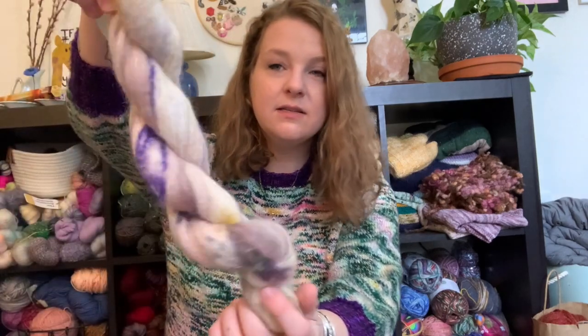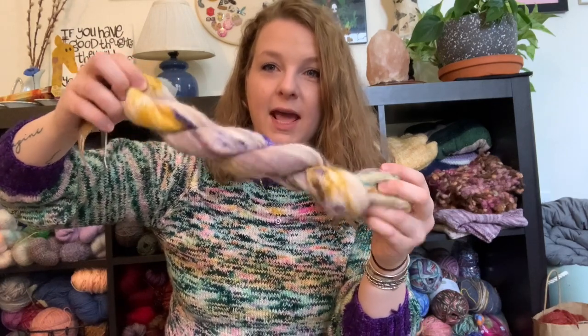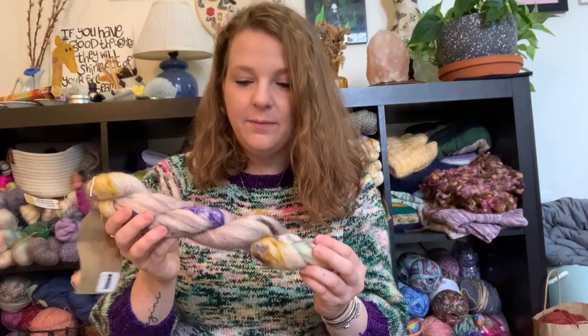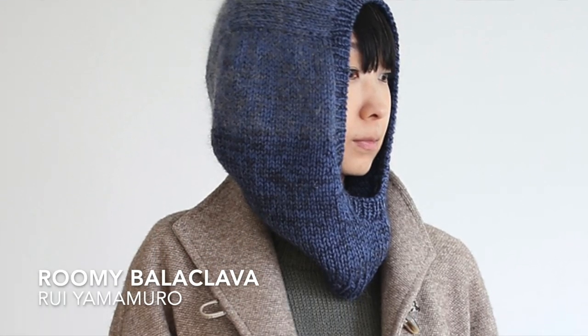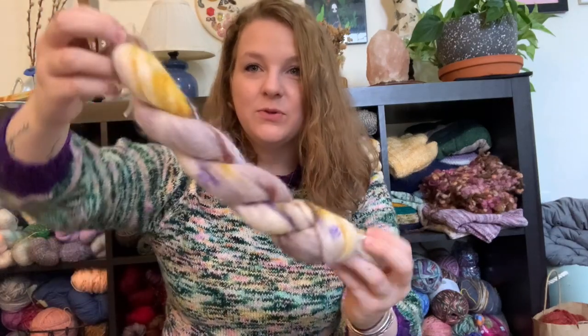The other accessory I'm planning to make this winter is a balaclava relaxed hood. I'm actually working on developing a pattern for a hood right now, so I want to make a couple of existing patterns just to see different types of construction and give myself options for writing my own pattern. This is Olan Mills Surrey Silk Cloudy in the colorway Ghost Rider — it's been in my stash since I lived in Frederick, Maryland. I got it at the Knothouse, which is sadly closing. I'm going to hold it double with undyed yarn just to let the colors shine.